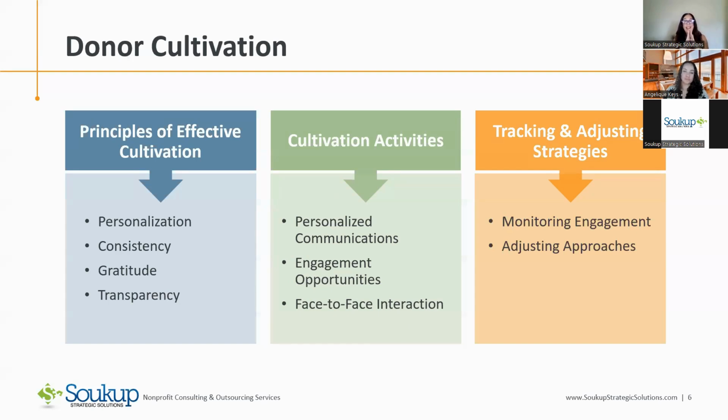Again, you can't do this for everyone, but if you're looking at the people on your prospect list or in your cultivation list that are your top tier and really personalizing those, that's going to be your best strategy in that cultivation phase. Do you know their favorite restaurant, and are you inviting them out to lunch there? All of the things, the more you know about your donor, the better that cultivation process can be.